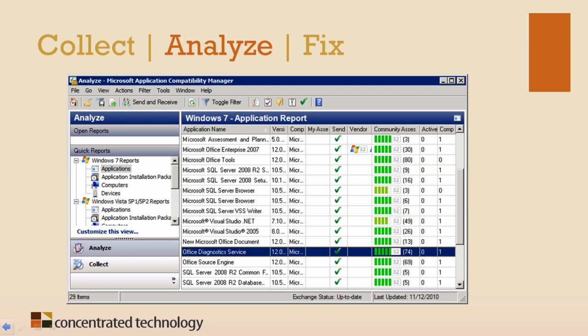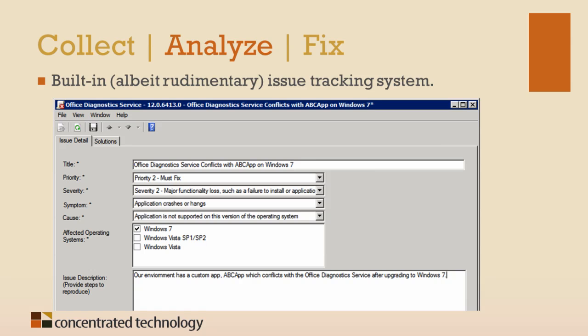Now you'll notice though, the ACT has been around for a very long period of time, and the community assessment for some of these applications is relatively light. I mean, the SQL Server Browser has a rating of 4, and in the years that this tool has been around, only 3 people have actually assessed it. But this is the information that various people out in the world have entered into their ACT tool and uploaded up to Microsoft.